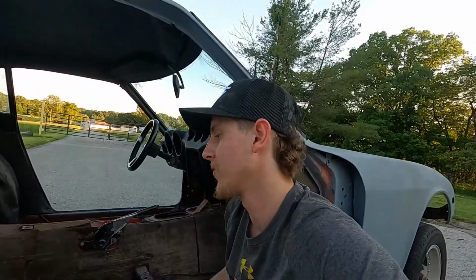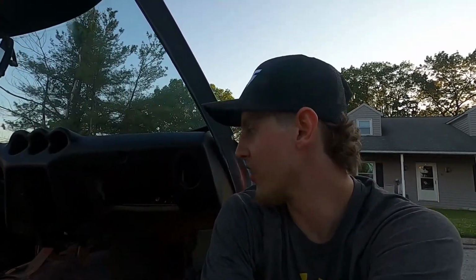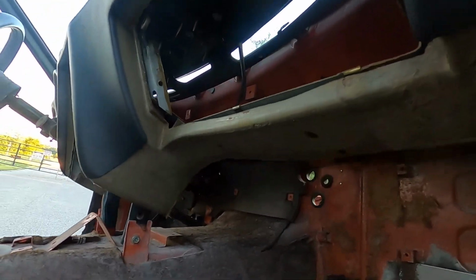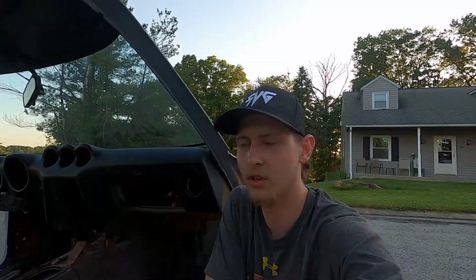In the interior, I pretty much just pulled out the seats, pulled up the carpet as much as I could. As you can see, I got a new dash in here already. It is glued. That was a whole process. When you actually have to tear a 70s car apart that's completely stock and hasn't ever been touched, it's pretty cool to see the difference in technology. It had a blower motor, an AC unit, all that jazz. Had electrical, a little bit. But yeah, I had to rip all of that out. There's nothing behind the dash as it sits. And no cracks because she's new. And I had to do the match. There's so many different dashes. Each year is a different dash almost because they just change a little thing on it.